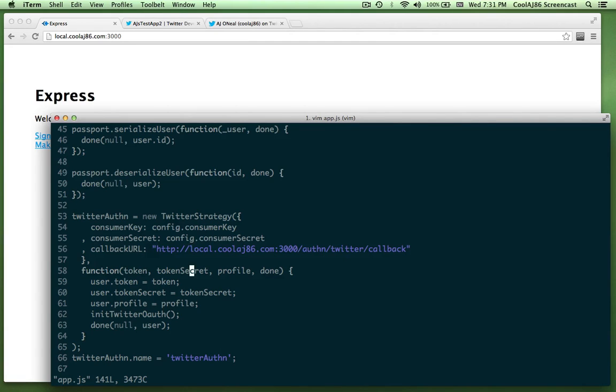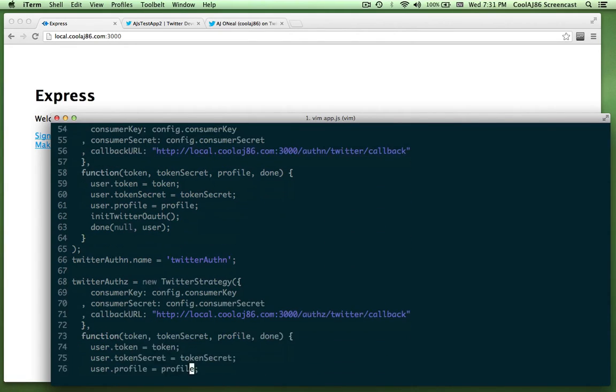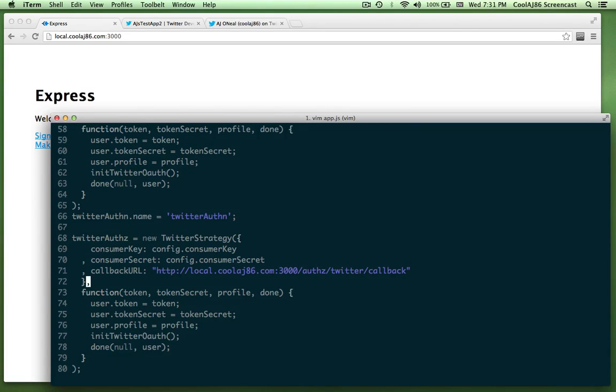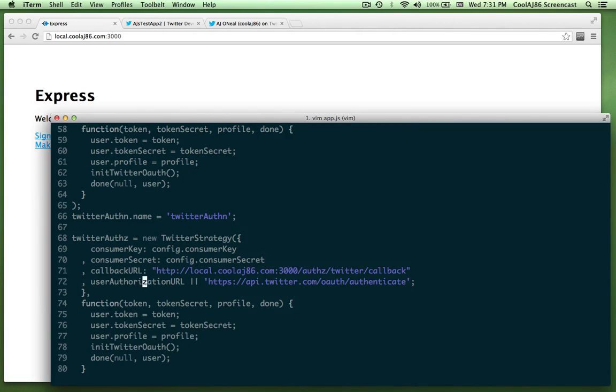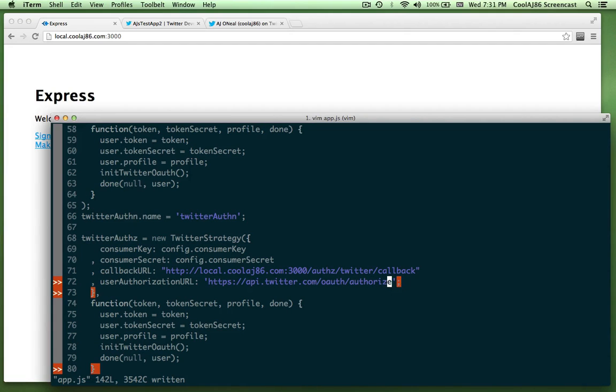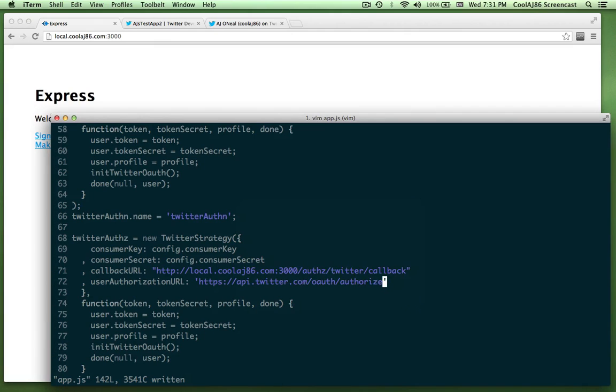And for the authz, I also need to supply this user authorization URL, and I need to change it from authenticate to authorize. All right, so now that should work.